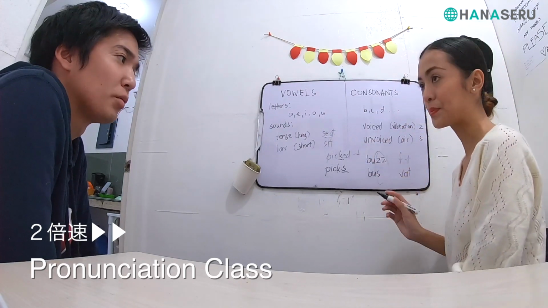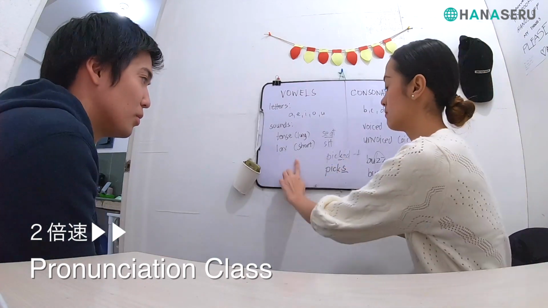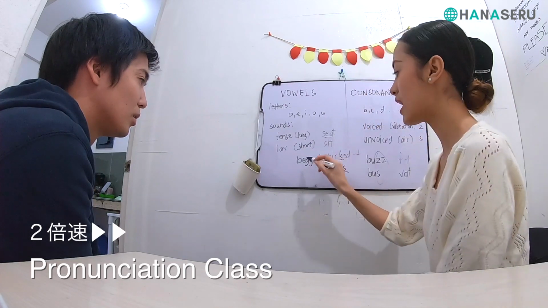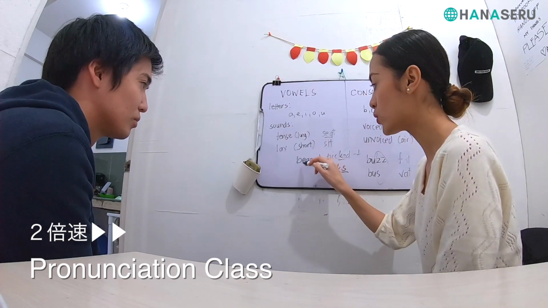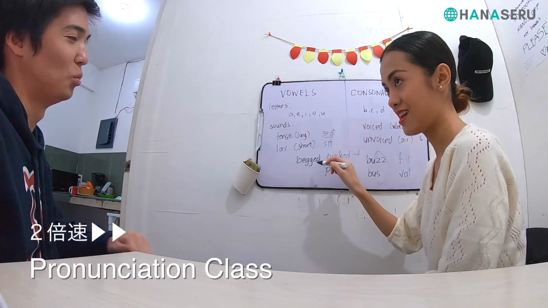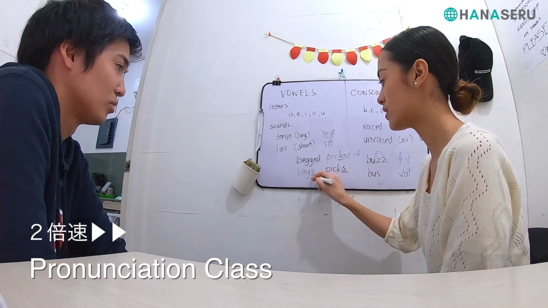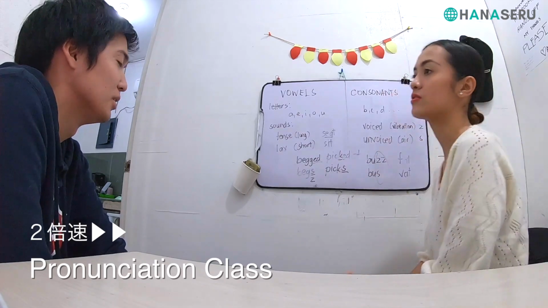So, for example, let's say begged. And then the trick here: how would you know if we double the G? If before the G there's only one vowel letter, we need to double the G. So this ed is a regular D sound. Now if it's B-E-G-S, this S should have a Z sound because the letter G is a voiced sound.